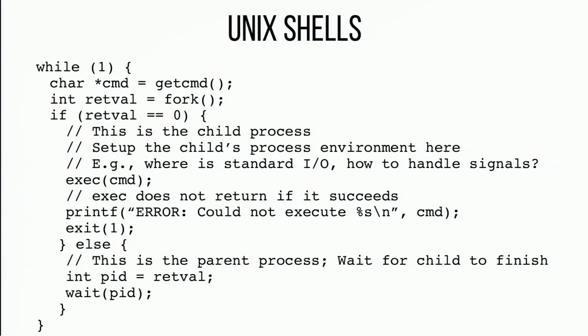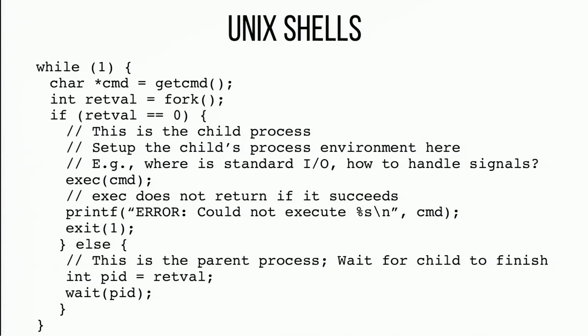And then meanwhile, what does the parent do? The other process sees that it's the parent. It remembers what the return value was, and then it calls wait on that PID. What that does is it doesn't go through the loop until the child process exits. That's what this wait system call does. That's useful, because if you didn't have this wait here, the parent process would just run to the top of this loop again, and it would look to get another command, and you would just be able to do all of these things. So this forces it to wait for the process to continue.